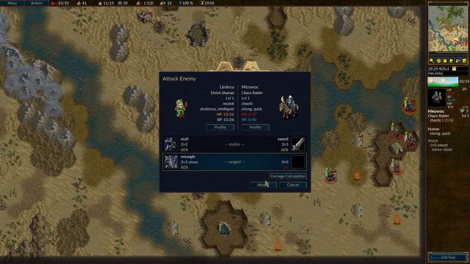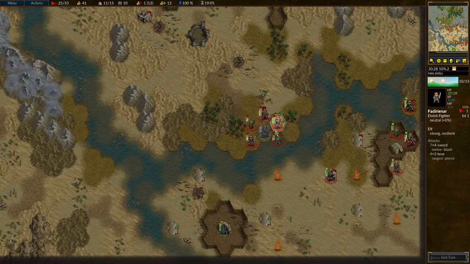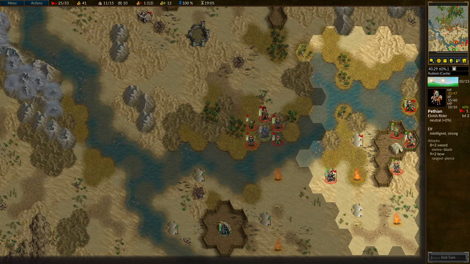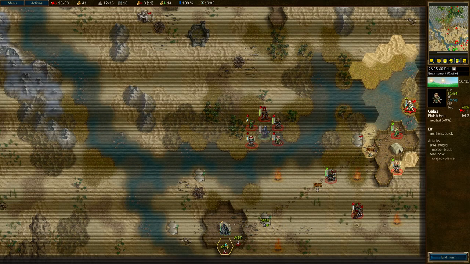But the shaman... Oh, no. Come on. Two hits. Come on, two hits. Nope. Okay, well, next turn. Or maybe the horse will suicide, who knows? Sometimes the horse is suicide. You get that. You run down here.